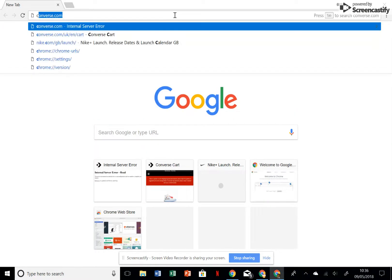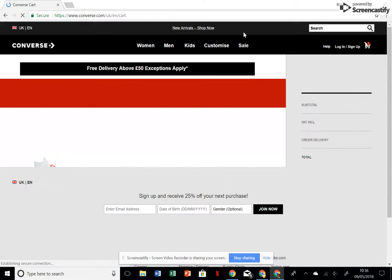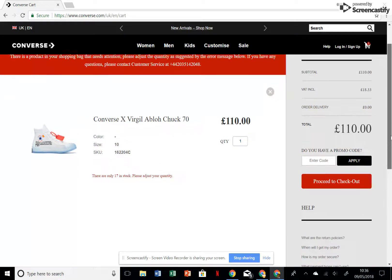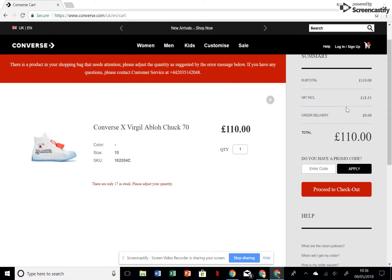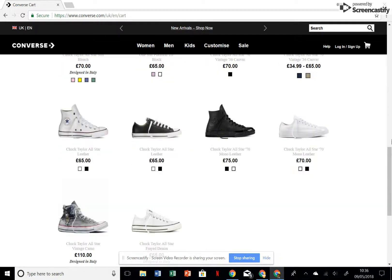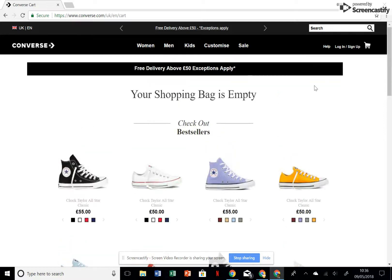So pretend I'm logged in, I've got this in my cart but there's a problem. All I simply do is open up a new Chrome user and from that point go to converse.com. As long as I'm signed in, I should be able to cart it. It looks like there might be a bit of a restock on the Off-Whites — only 17 left, must be an old listing. Anyway, pretend I've logged in, checked my cart in the new Chrome user, and it should be there. If you get the same problem, just repeat that process.